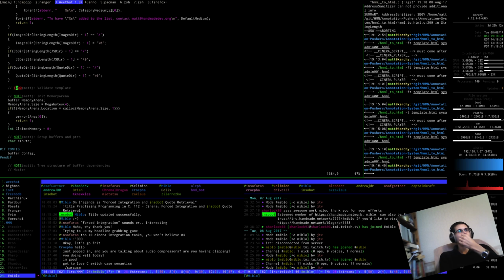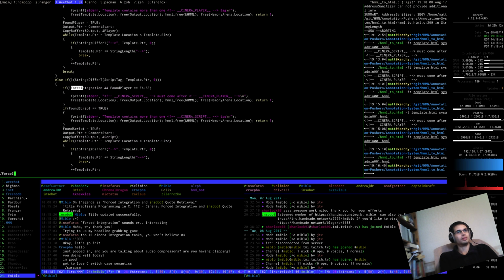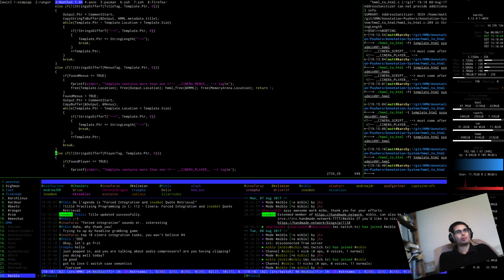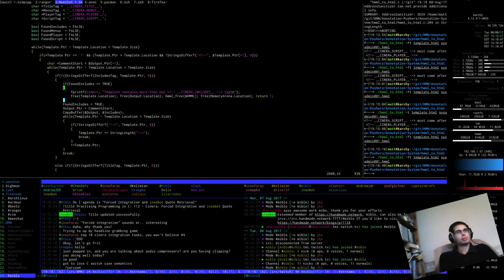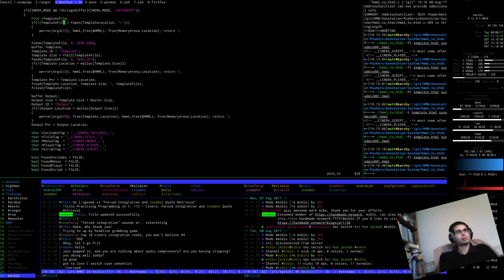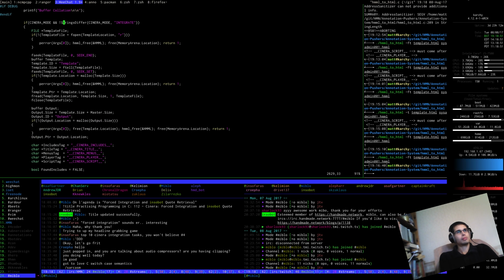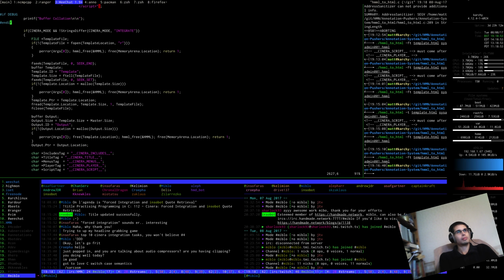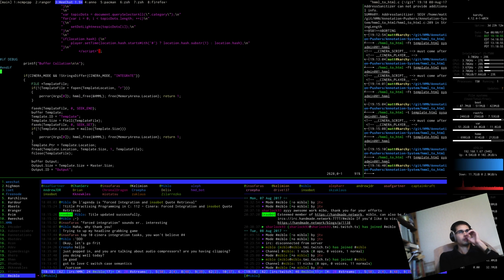Validate template. Yeah, right. So, force integration. Actually, maybe I should commit this now, just in case I make a hash of it.